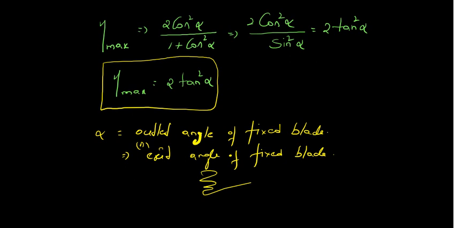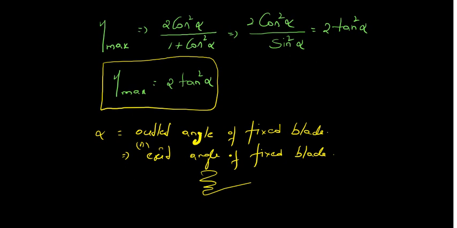And for this also we have got two relations, and after that we started deriving the relation for the maximum efficiency of a reaction turbine, right? And what is the expression we have here for any condition according to the velocity diagram? According to the velocity diagram, we have considered the total energy supplied. What is the efficiency relation? The efficiency relation is nothing but the work done to that of the energy supplied. Already we had the expression for the work done.